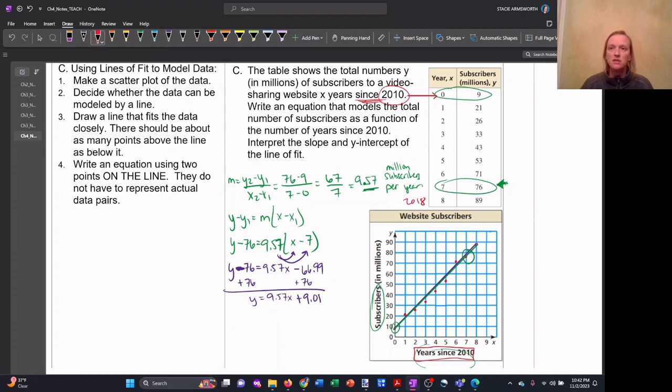Now, when I started doing this point-slope form, you might have wondered why I was doing that when in fact I was given the y-intercept. I used the y-intercept in my slope. I just wanted to demonstrate that it doesn't matter which point you use, you should end up with the same equation. Now there's a slight rounding error here. It's not exactly 9 as the y-intercept, it's 9.01, but it is pretty close. So even if you had just decided to use the slope and the y-intercept value, you would have gotten y equals 9.57x plus 9, which is obviously very close to the equation we got, just a little bit of a rounding error there.